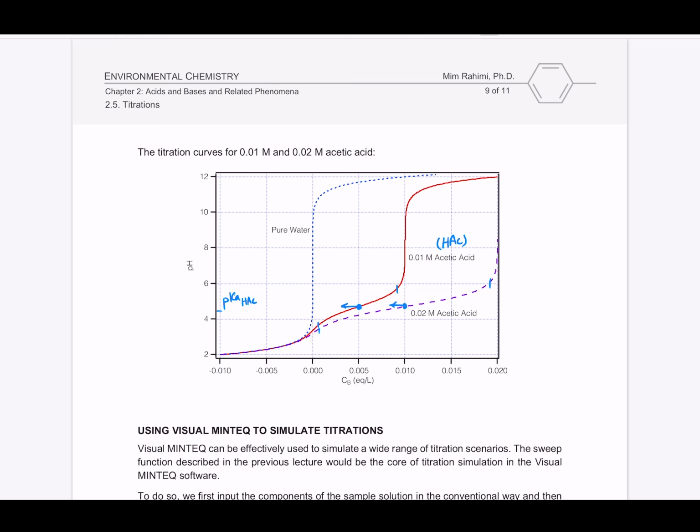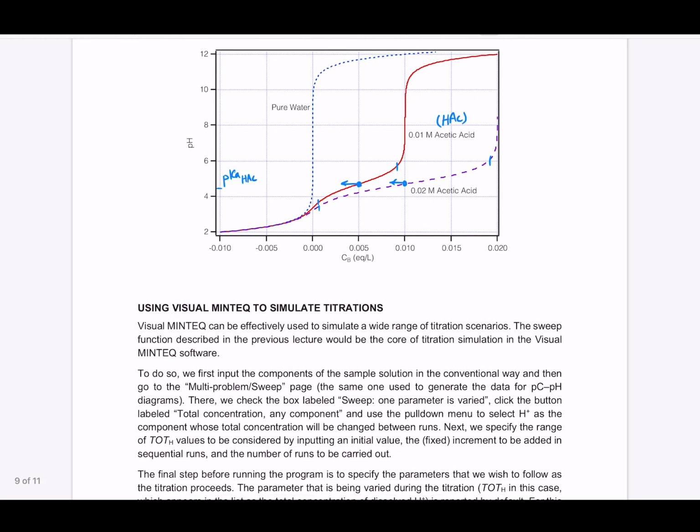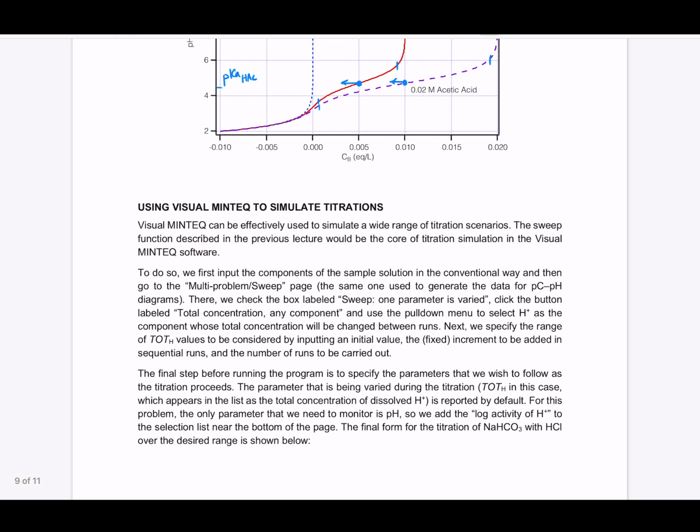Okay, so we talked about qualitative description. It's all about the consumption of the acid or base that you're adding by something that is in the system. It could be hydroxide, it could be acid, H+, or it could be a conjugate base or acid that is consuming it, and it's delaying the sharp increase or decrease in pH. We also did some quantitative description using a charge balance equation. But you could also do it in Visual Minteq, the software that we talked about in the previous lecture. I briefly mentioned that there.